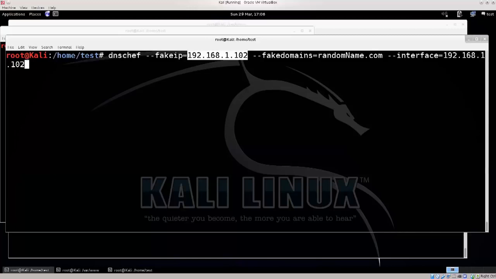Basically that will be of your own web server, so your own IP address within LAN. And here you have a fake domains. So you give a name of a real domain and specify an interface. Now here's what I mean by this. Here, where it says fake IP, this can be your IP within LAN on which your Apache server is running, your web server, or you can give it your public IP address.